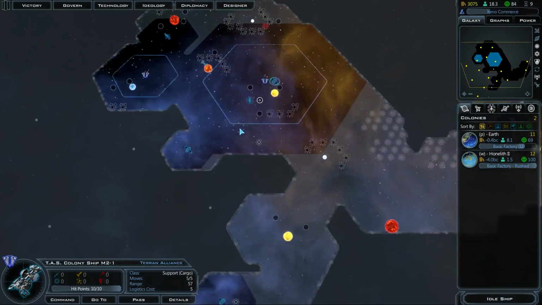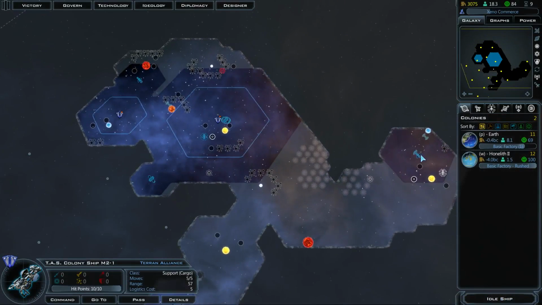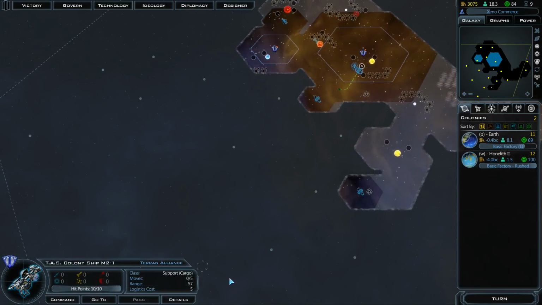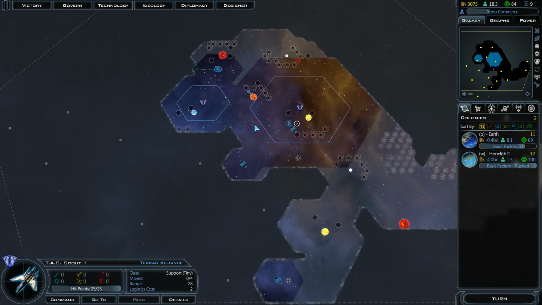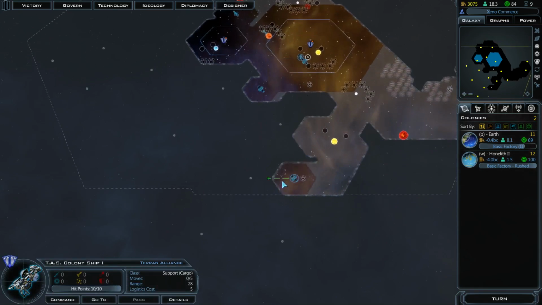Yeah, I did. Alright, so we're gonna send you... Yeah, I'm not sure. We're gonna send him in the... Can you move? No, you can't. Send him in the general direction up here, because there's the most systems. And hopefully can find one that we want to colonize. Yeah, you go up here.